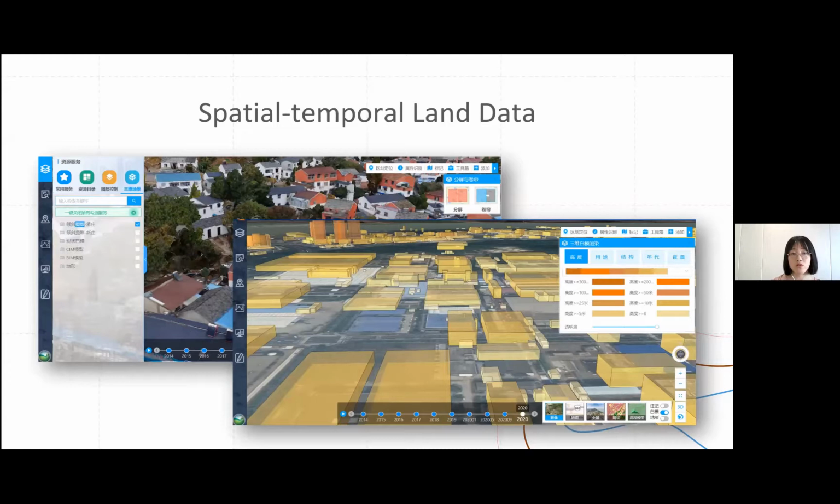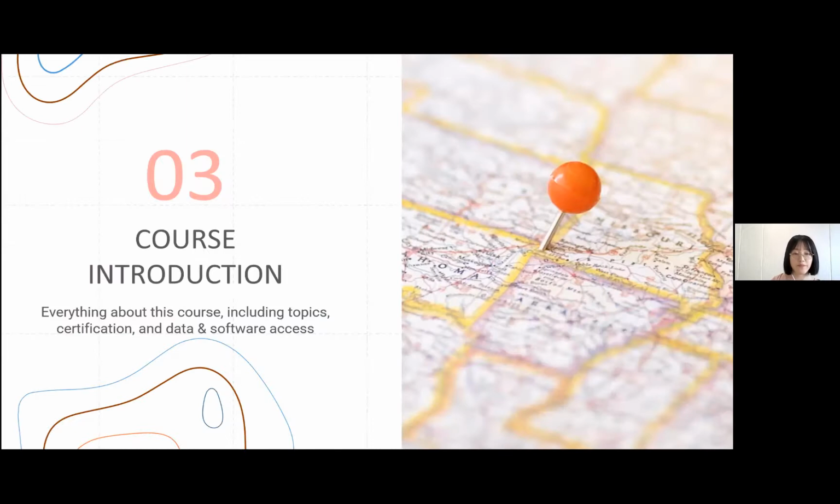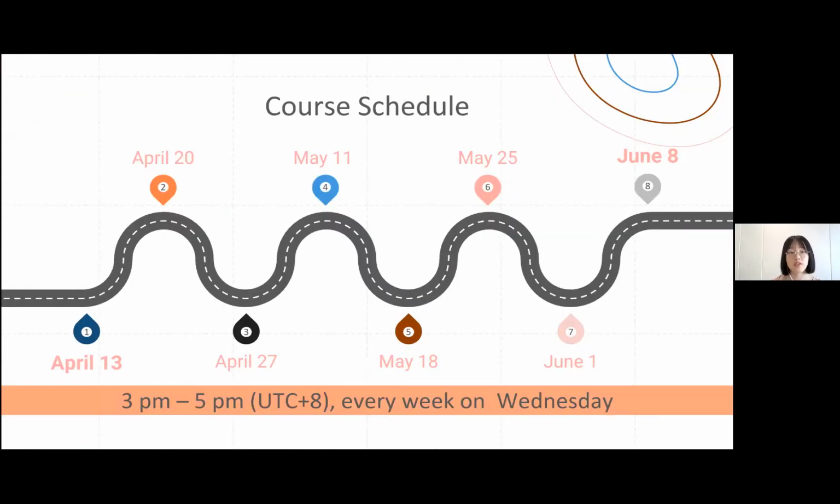So it's time for us to talk about some details for this webinar, or for this course. As we might have learned from our invitation email, SuperMap training camp for this year is divided into 8 sessions. And today is the first session, and therefore the following ones are scheduled at the same time for each week. So here are the timelines for this webinar, and all these times are written in UTC+8 time zone.